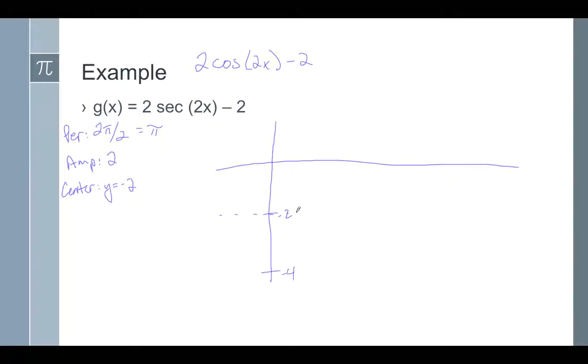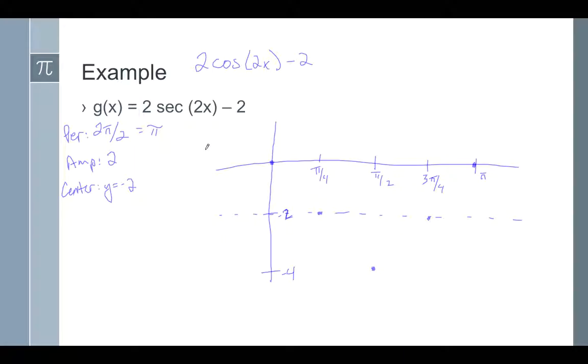I'm going to put in my center line. Now my period is pi, so no phase shift, so no left or right. So I'm going to go from 0, I'm going to go out to pi. I'm going to cut it in half again. Gets my pi fourths, my pi halves, and my 3 pi fourths. And I'm going to draw in the cosine for this function. The cosine is going to start up. It's going to go to my center line. It's going to go to my minimum, center line, maximum.